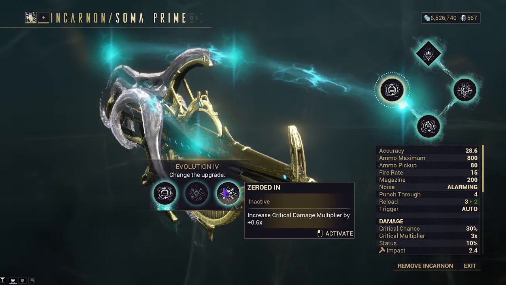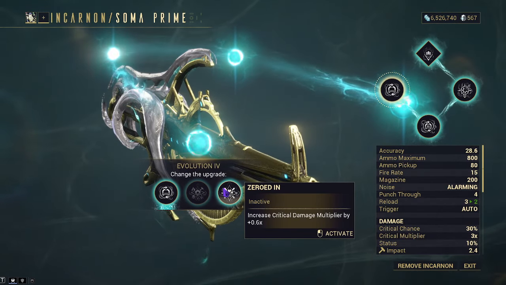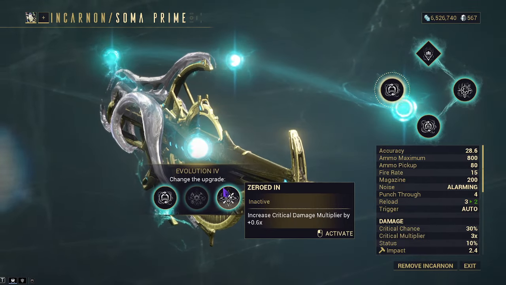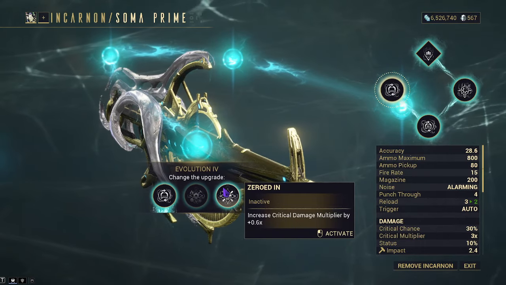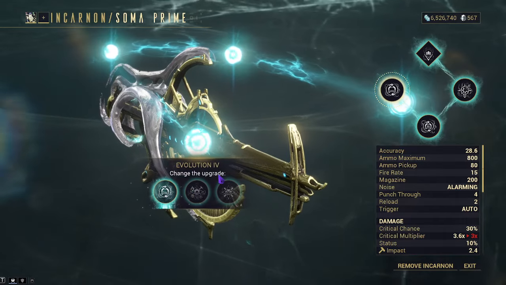Finally, we have Zeroed In, which will give you an increase in critical damage multiplier by 0.6. To me, this is the useless option of the bunch. The middle one has its uses. This one, not so much. 0.6 isn't going to take you that far.